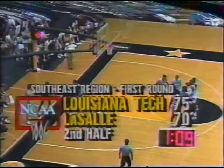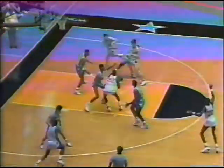Kennedy Lewis will be coming on for Louisiana Tech. Lewis, the 6'4 senior from Martinville, Louisiana. Darryl Knight sits out. He played a fine ball game off the bench. Right, and these are the situations. You see the benches up under the basket. These are the situations where those coaches wish that they were on the sideline, because these are the times when they can really, really tell the players on every situation what to do, especially defensively. Simmons has 26 points, under 1 minute to go.